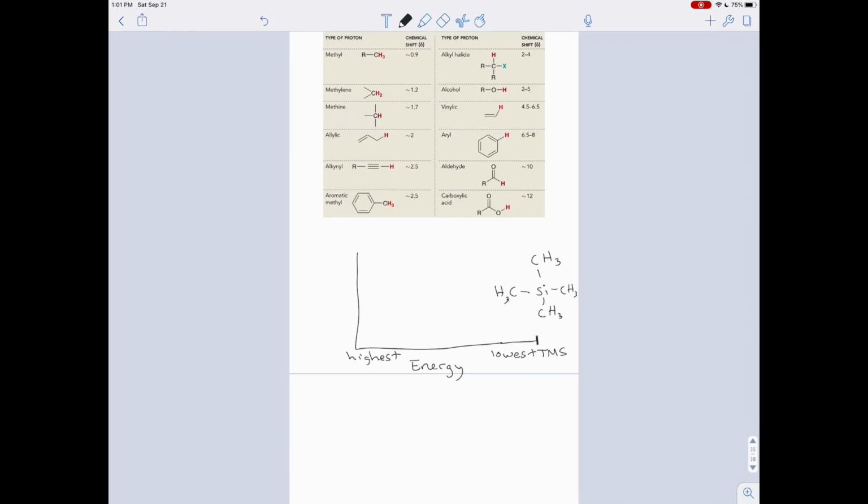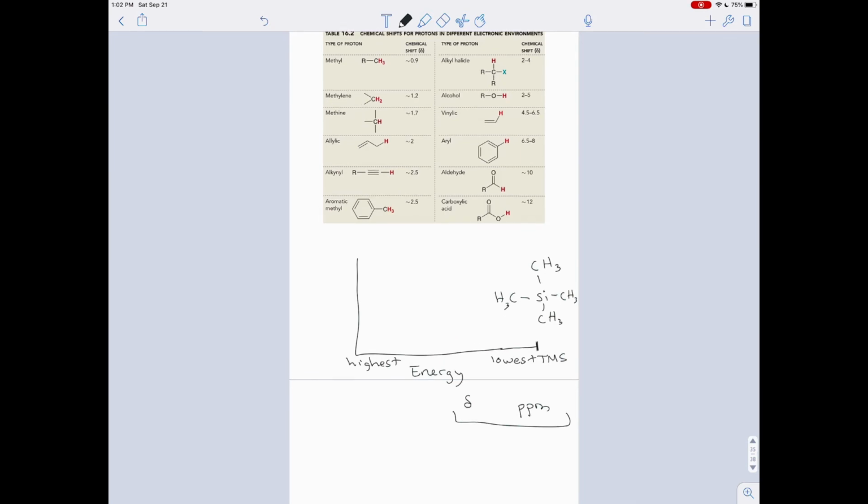How far they are from TMS is given by relative units. They're called chemical shifts. They're described by the lowercase Greek letter delta, and the units for them are parts per million. And the reason why they're relative is so that scientists working in different laboratories with different strength magnets, so that the absolute frequencies that those would flip in would be different, can compare their results to each other, because the relative frequencies of molecules to TMS will be the same.